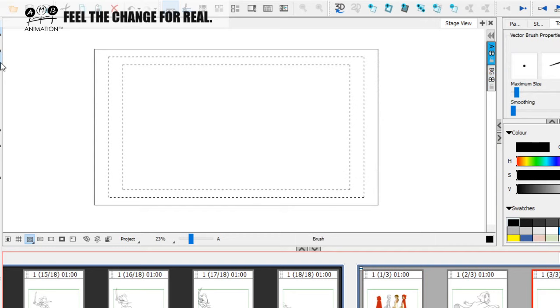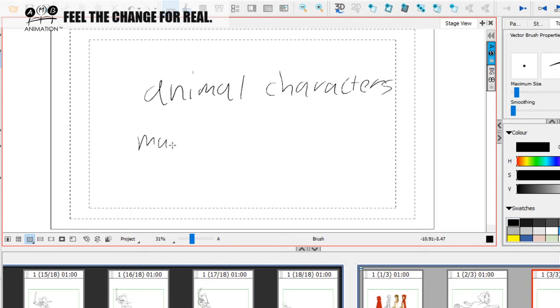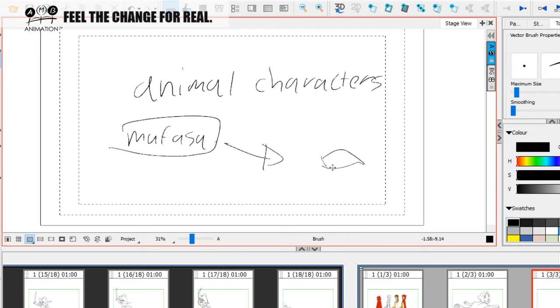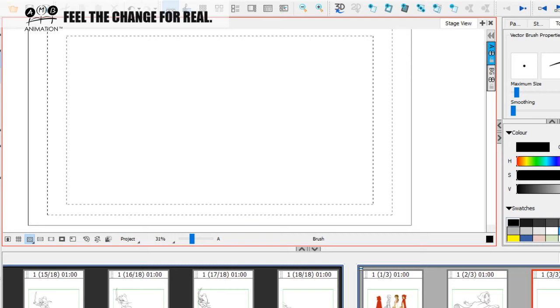I'm going to talk about designing characters, animal characters. So we're going to design the wolf today. But just like, you know, Mufasa in The Lion King, he's the first one that springs to mind, where his mouth looked like James Earl Jones. And I remember James Earl Jones saying, they used my mouth in the making of, and they were studying my mouth. I can't really do his voice, but who can? And you often see the character looking like Sir Peter Ustinov in Robin Hood, and Terry Thomas as the snake. You see elements of these characters in the design.